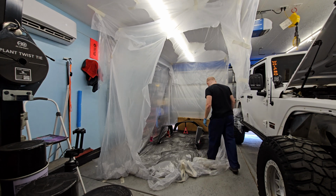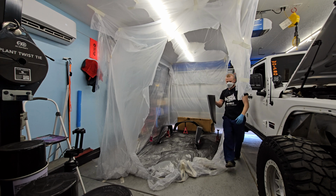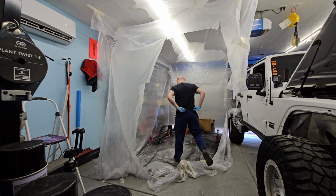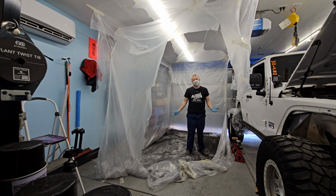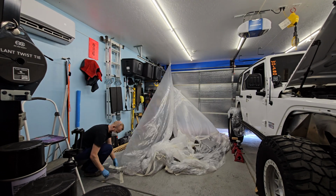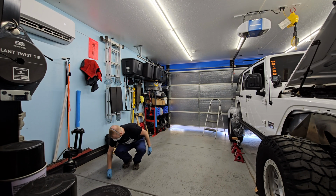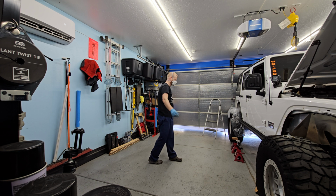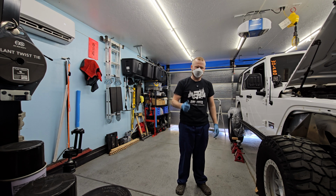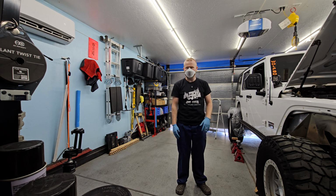Now we can set these fenders aside. They have dried long enough to where it'll be safe to set them down. And the best part of the project is the satisfying cleanup. Job well done. No overspray. Perfect. That is what we wanted. So we'll set these fenders aside, leave them out for a day or two, and then we will reinstall them.